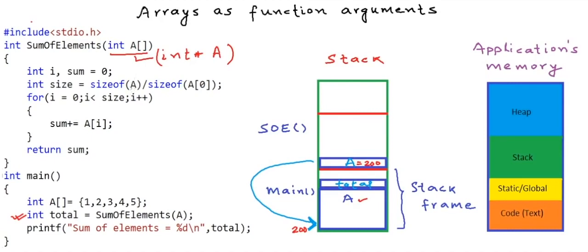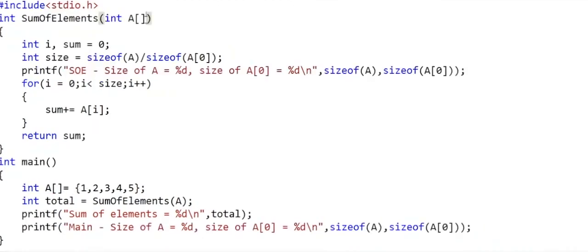So for arrays there is no call by value, there is always a call by reference, and that's why sizeof A here would give us 4 as output, because A is a pointer to integer here, while in the main method A is an array. So this format of passing an array as a function argument, where we put these brackets to tell that this is an array, is actually interpreted something like this by the compiler. You can put an asterisk here or you can put an asterisk here, it's the same thing. It makes more sense to write it like this. So A is actually interpreted as a pointer to integer.